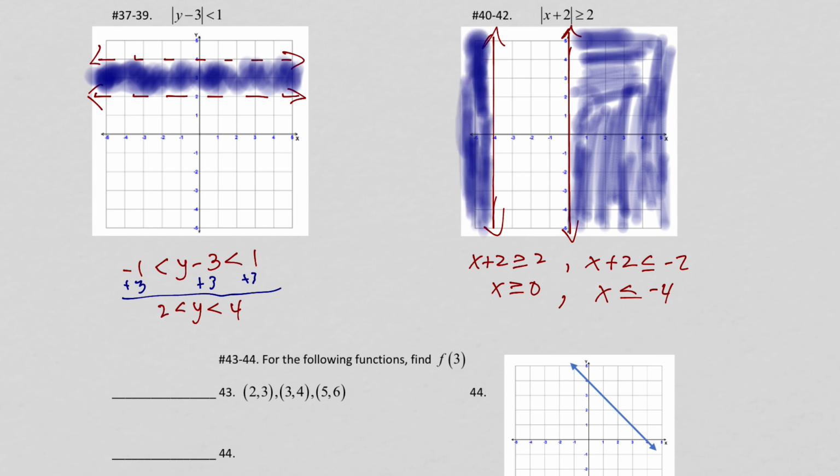And it was helpful to remember and know from the very start that I was going to have 2 shaded regions. And so I knew to set it up twice. I knew that because we had an absolute value greater than. When you have an absolute value less than, you're going to have 1 shaded region. So you do it once using the sandwich method.